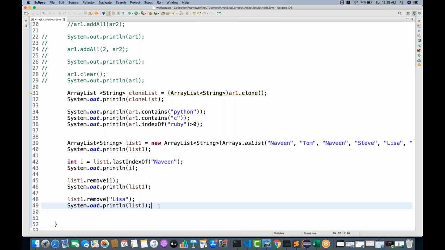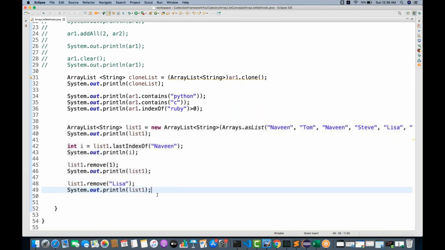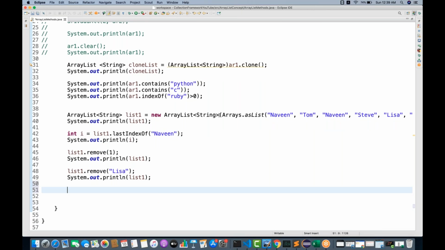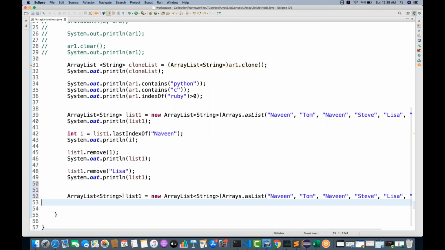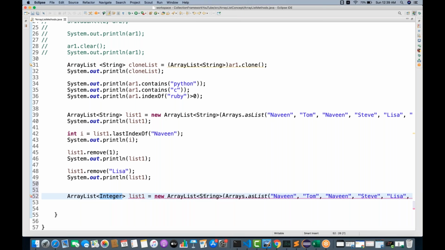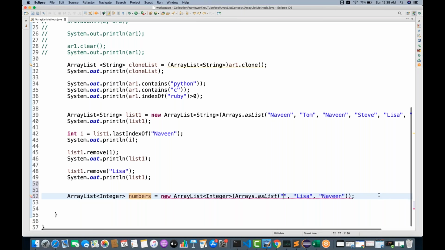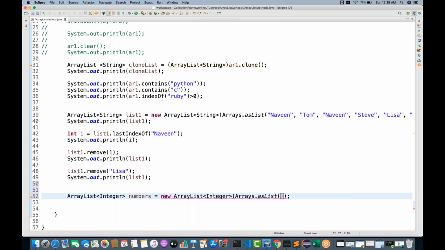Then we have one more method that is called the removeIf method, which is really good. I'll give you one practical example. For example, I'm going to create one array list over here. So let's quickly create one array list. This time I'm going to create an Integer type of array list instead of String. So Integer, on both sides I have to write Integer. Let's say this is my list, numbers. And this time it is Integer, so obviously we have to give some integer values. So let me remove all these string values from here, and I'm giving 1, 2, 3, 4, 5, 6, 7, 8, 9, up to 10.